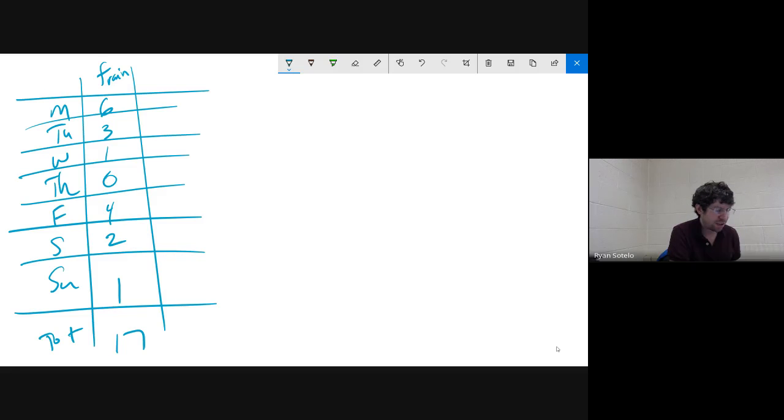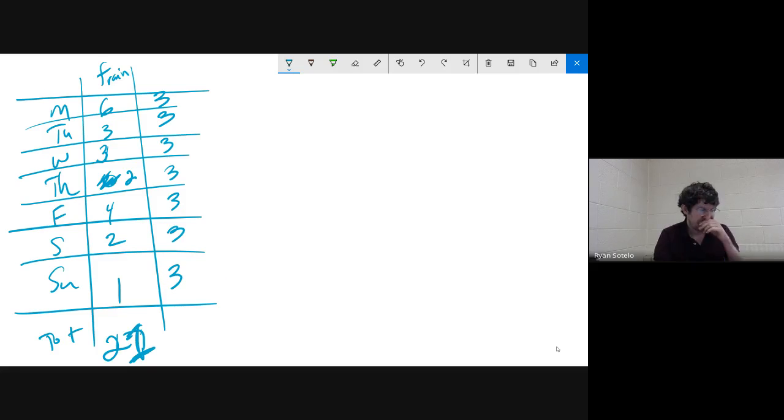That's not very good. Let me add a few. So I'll add 2 to this Thursday. So that gets me to 19. 20, 21. So that gives me 21. I want that because that means there should be about 3 per day if they were split evenly. Now, if you can't split them evenly, you could put like a 2 here. Just get them as close to even as possible when you distribute them. But this becomes what you would expect if they're all equally likely.